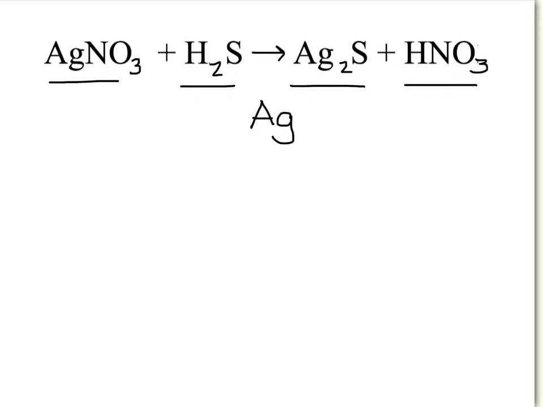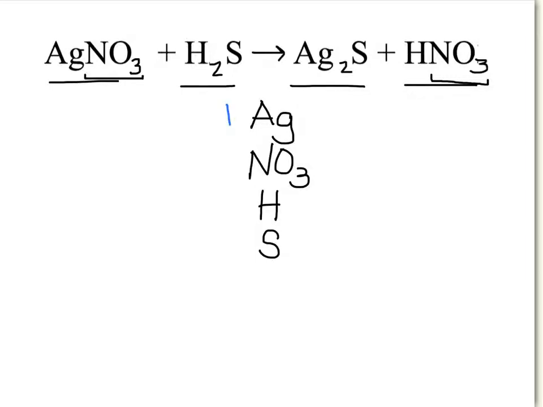Now, there's 2 ways you can do this, and what I taught my class is that if you have a polyatomic, like in this case nitrate, and it stays the same polyatomic on the right, it doesn't split up, you don't see those elements appear anywhere else, you can actually count that polyatomic as a single thing, like this. So there's 1 nitrate, and then we have hydrogen, and we have sulfur. So now we're going to count how many of each thing we have on the left and the right.